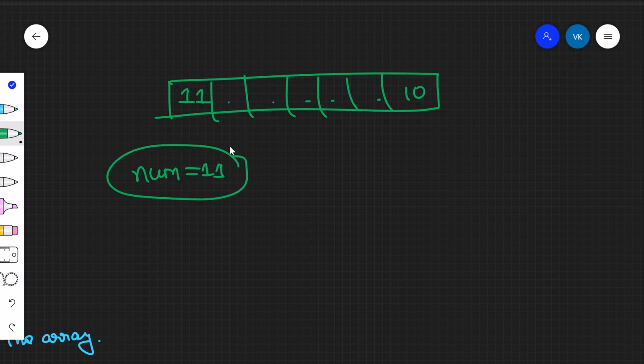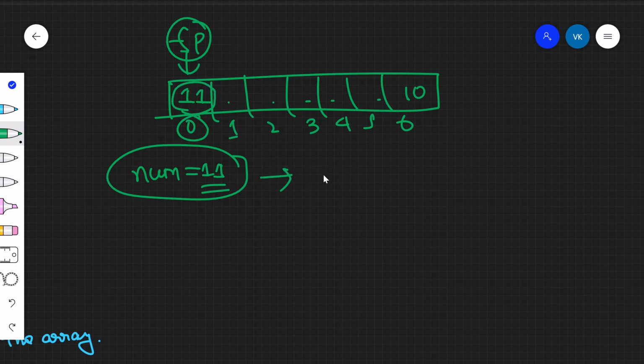Then what is the time taken to find 11? Well, when my first pointer is at the beginning, at index 0, I find 11 right there itself. So the time taken is negligible, right? So I can say that as big O of 1.